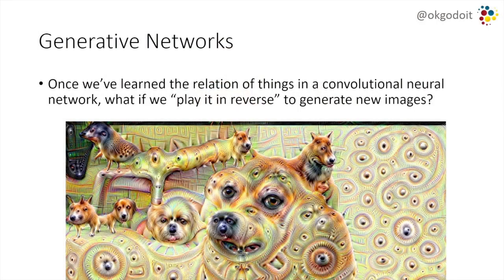So remember when I talked about how it understands that a face is a collection of eyes and mouth and whatnot? So here we're looking at a face, and we're seeing something that it thinks, okay, well, maybe that's a face, and so let's put some eyes in it. And actually, it looks like that might be the outline for a face. Let's put another face inside of it. So it's clearly not perfect. We as humans can look at that and say, that is not a real picture. That's pretty trippy. So if we want accurate images, what if we train a computer to be able to figure out if the images are real or computer generated?